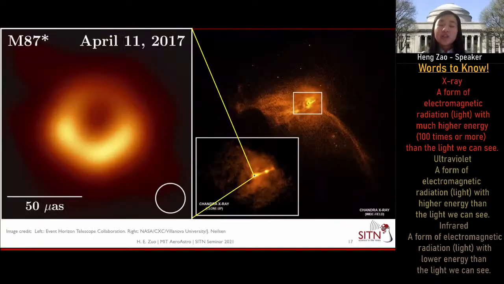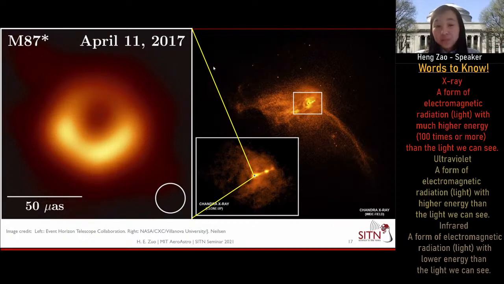So what do we try to achieve with this kind of telescopes? Well, maybe some of you will remember this image on the left from a year or two ago. It's called the first ever black hole image, which is true. It's called the Event Horizon Telescope. It's basically all the radio wave telescopes on the Earth trying to obtain the image of the black hole at the center of the galaxy M87.